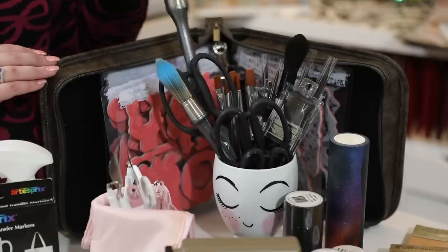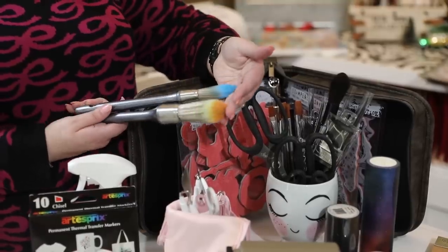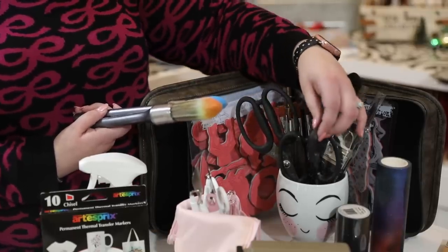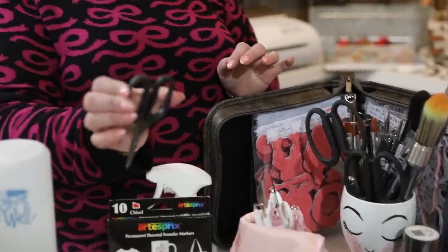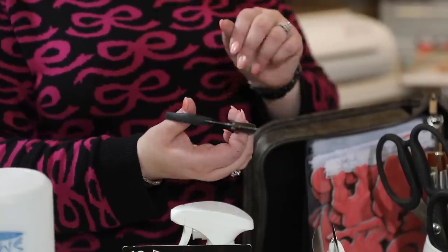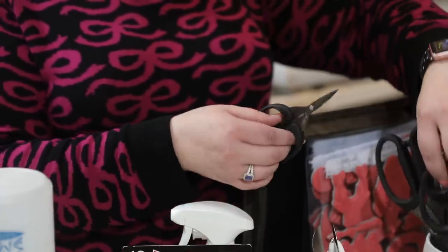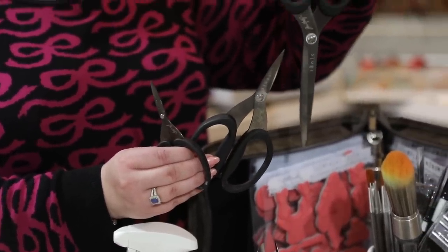In my cup here I have some more favorite tools. I have the new Nuvo stencil brushes — they come in a couple of different widths in the selection pack. They're really, really soft with so much control and amazing results. I also have three different sizes of Tim Holtz scissors. These are really special — you can use them left or right-handed, they have squidgy handles to fit your hands perfectly, and they have micro serrations that cut through everything like butter. They come in small micro snips, a medium size, and a large size.